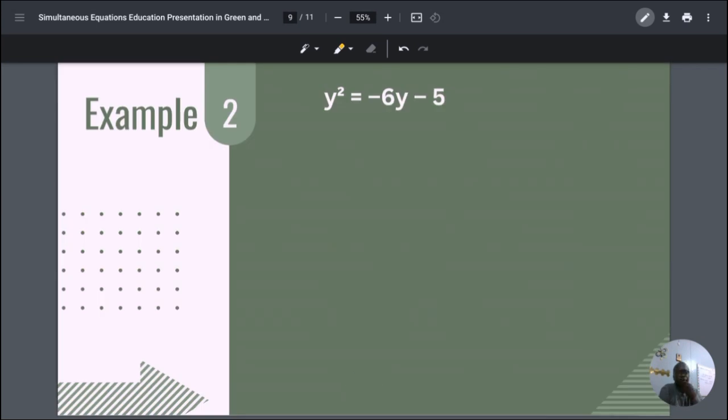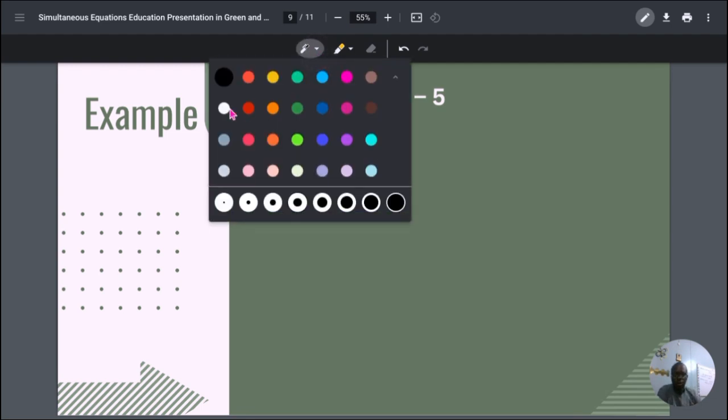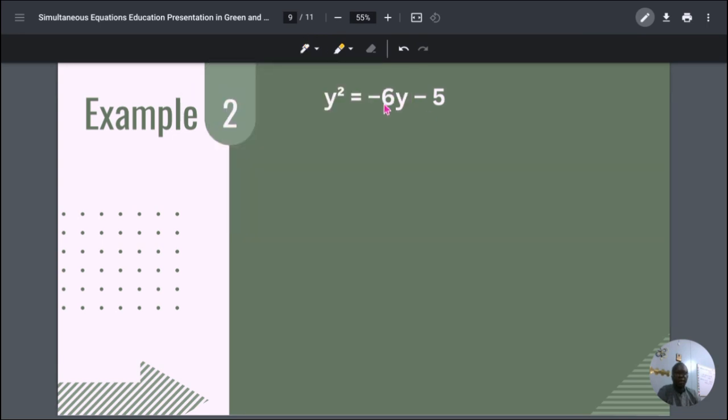Example 2. Now we are going to solve this ourselves. It's not like this one that we have it already solved. So we are solving this by ourselves. So let's go. Now remember, on one side there must be 0. So everything on this side must leave in that color. Okay, everything on this side must leave. So we'll take it one after the other.